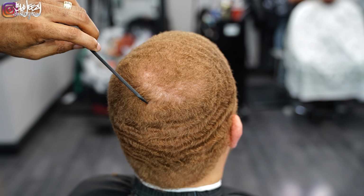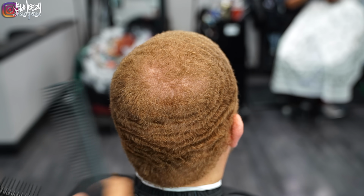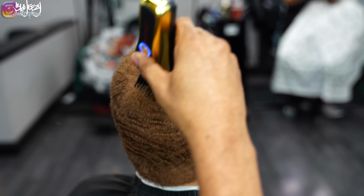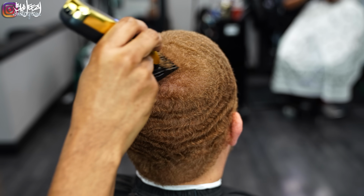Next, I'm gonna work on that crown area. I'm gonna start by combing it out first, trying to recognize the direction that his crown goes in before I just start diving in cutting. All right, so I went ahead and grabbed my three guard and I'm taking it down to that length.